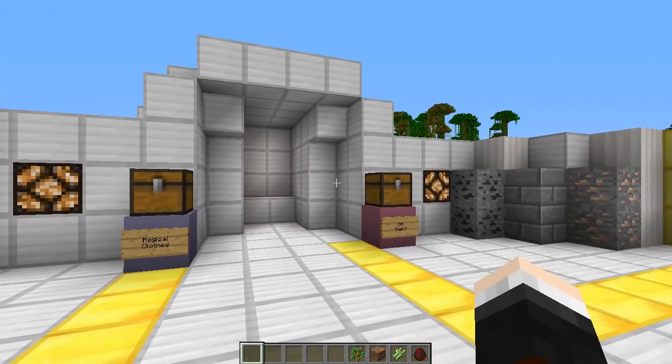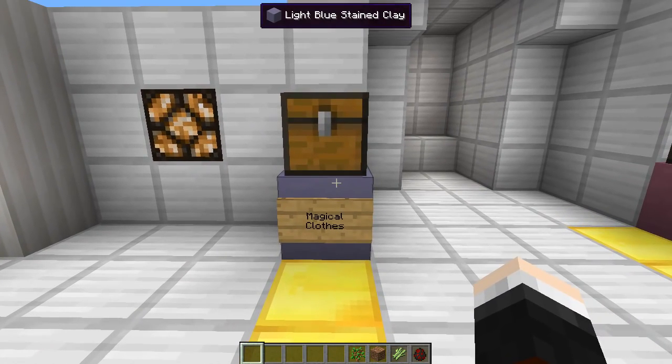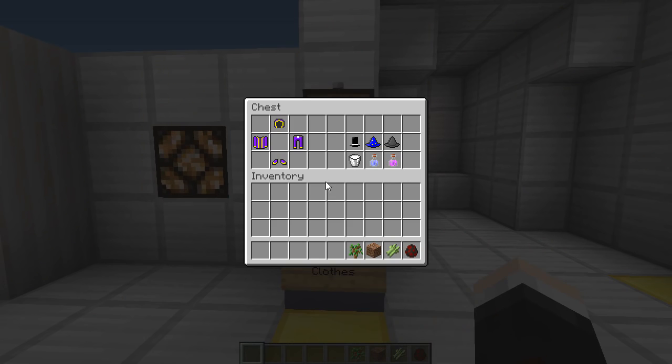So without further ado, let's get straight to it, and we're going to start on the left here with this beautiful chest that contains all of our new magical clothes. Now, on the left, we have some wizarding robes, which look very nice in the yellow and purple. And on the right, we have a selection of 3 hats, which all have different abilities. But first, we're going to start with these robes.